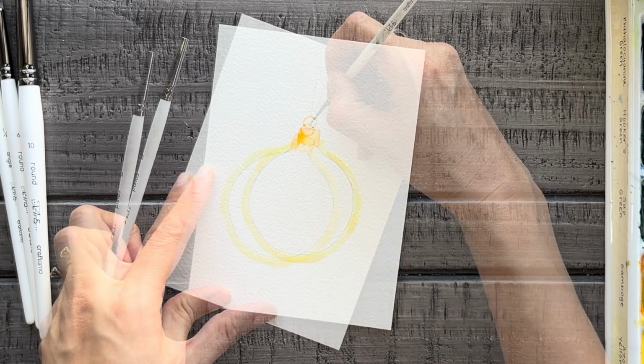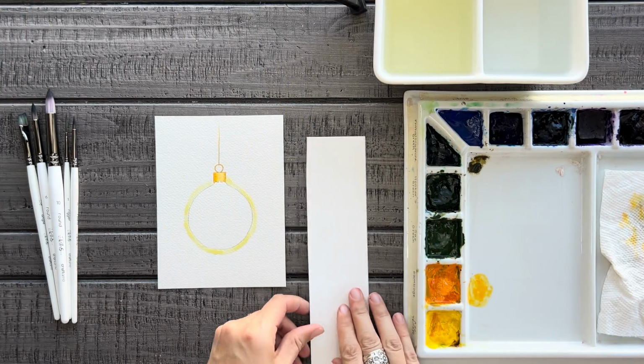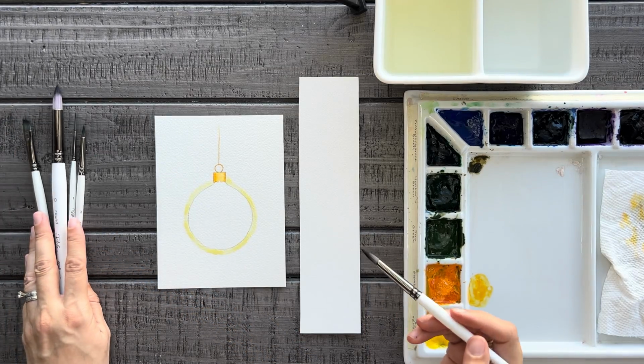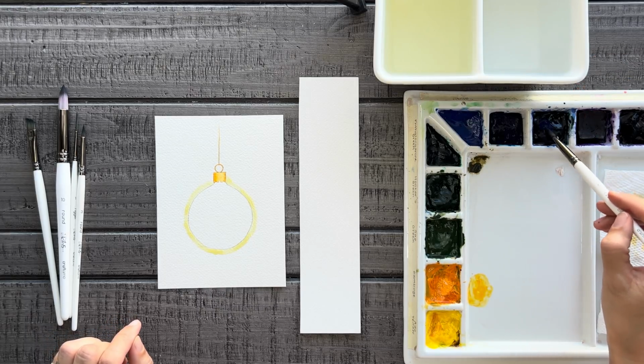All right, now the boring painting part of this is done. It's actually time to get into the fun part. So let's pull out a larger brush next. Maybe I'll grab the number 6. I love the strokes that this brush can do, and I think it will be the perfect size for these ornaments. You can choose whatever colors you'd like.